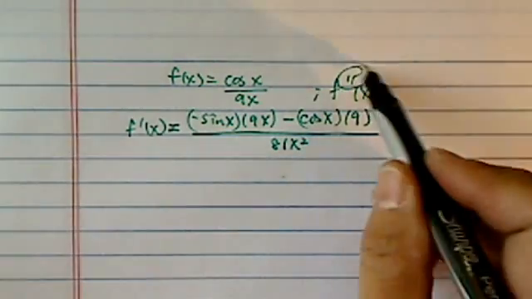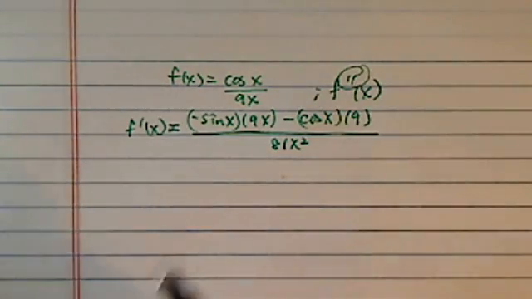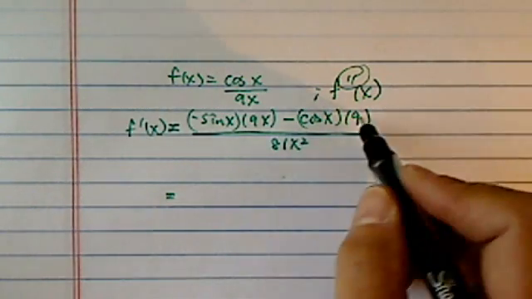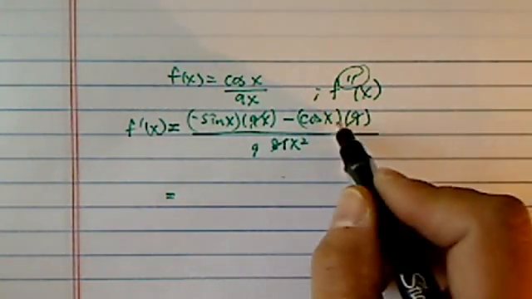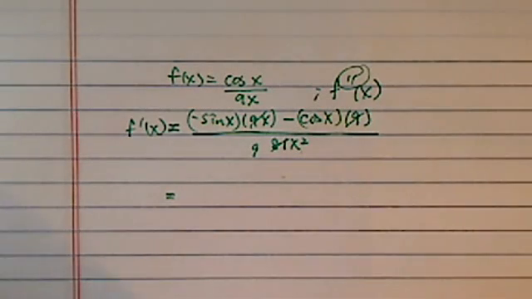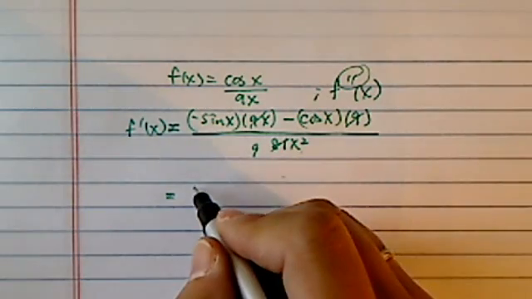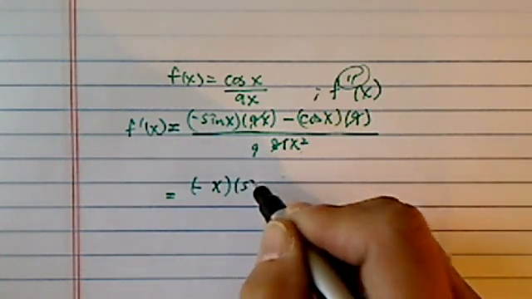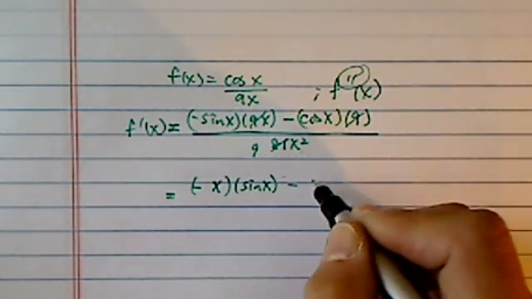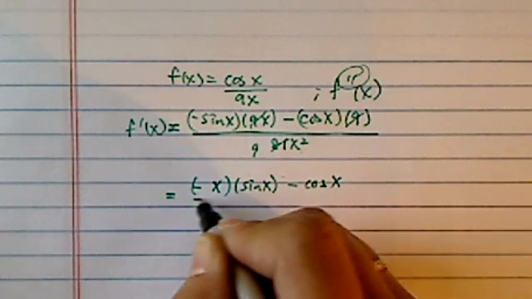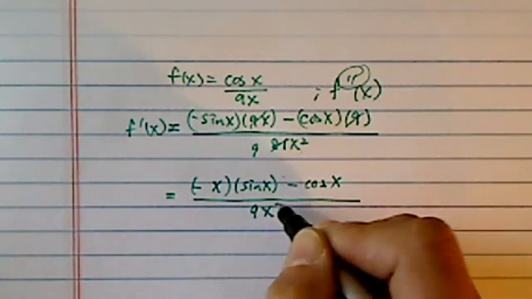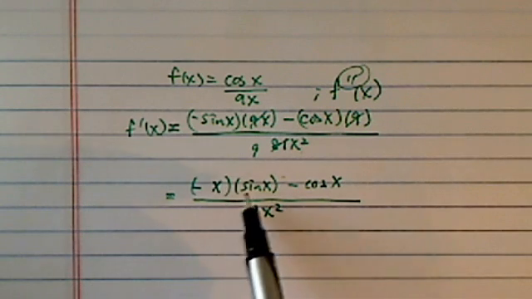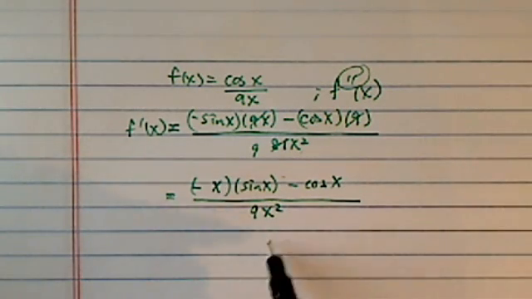Now since we know we're going to be finding second derivative, it's important we clean up each step as we go along, so 9 goes out, and then I have x here, but there's nothing there, so I have to leave x alone, so let's write it out. I have a minus x times sine of x minus cosine of x divided by 9x squared. Okay, that's my first derivative. Let's double check everything is looking right. Okay.